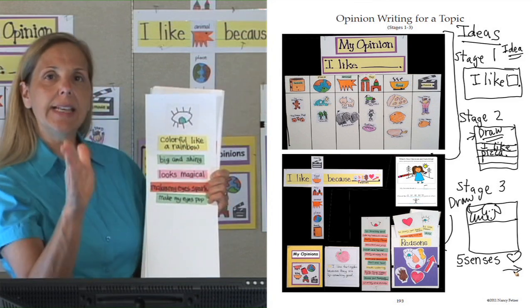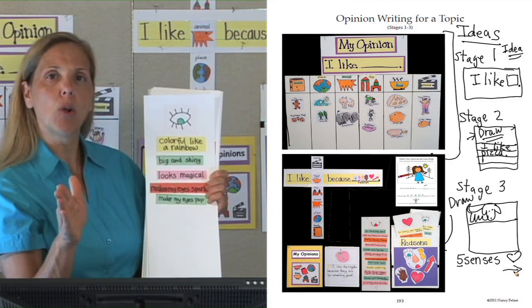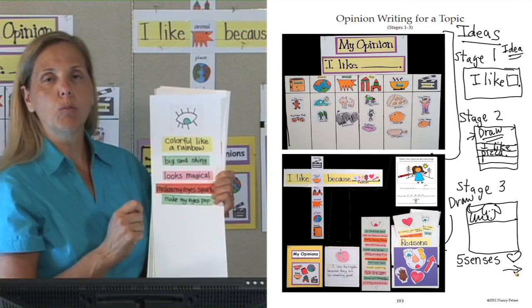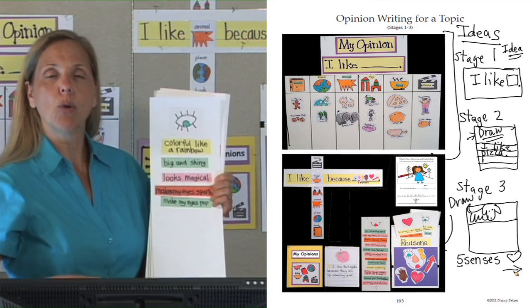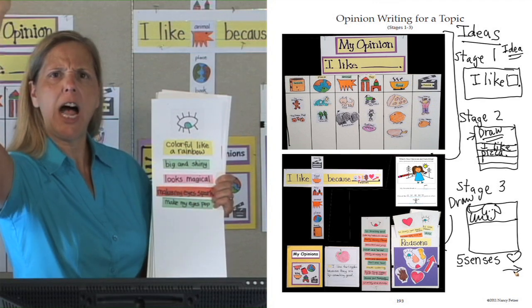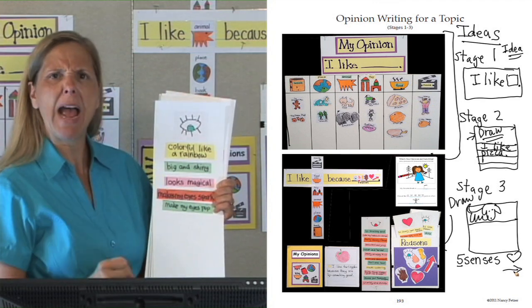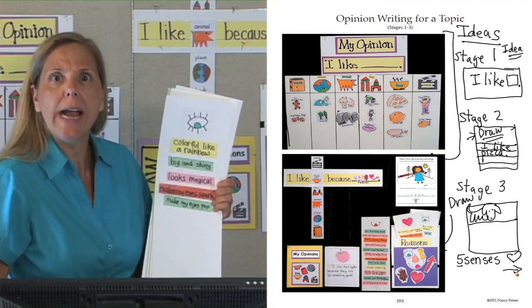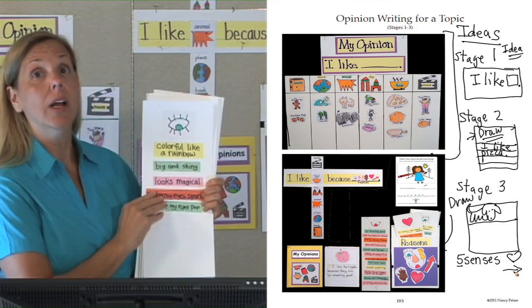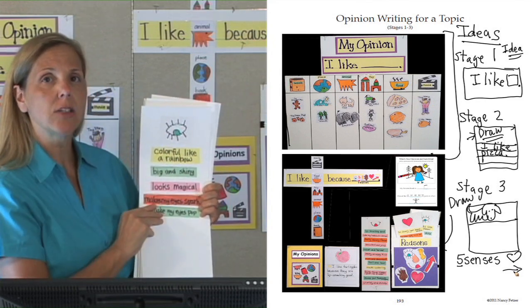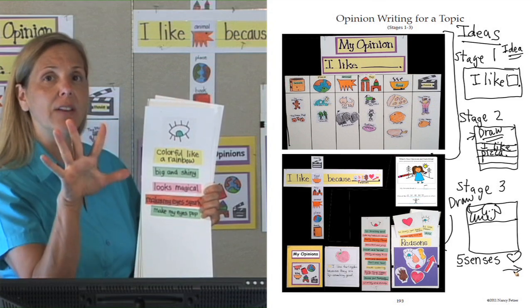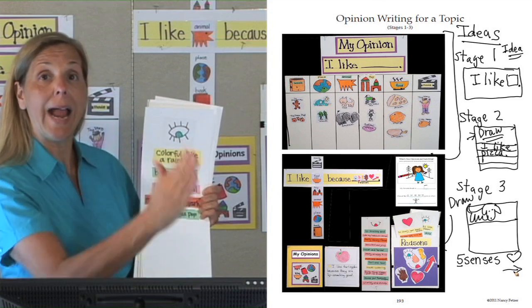When we identify who or what we're going to have an opinion about, so in this case, we're saying a dog, I like dogs because, so we had our opinion. I have an opinion. I like dogs. Back it up, back it up. What's your reason why? Why do you like dogs? Oh, how will I figure out the best way to explain to you why I like dogs? I'm going to either use the 5 senses, emotions, or actions.